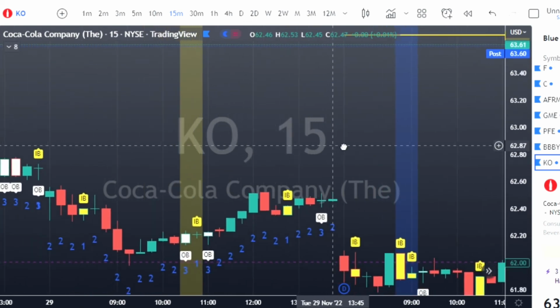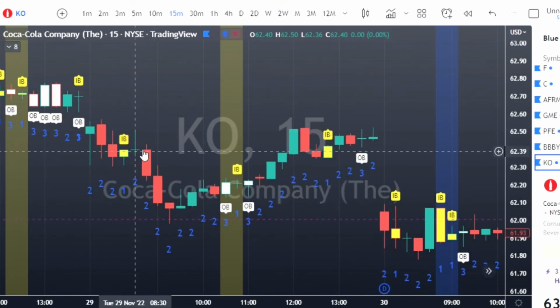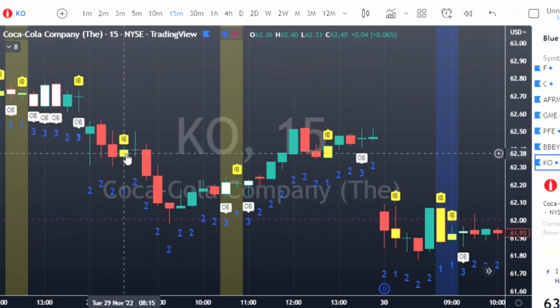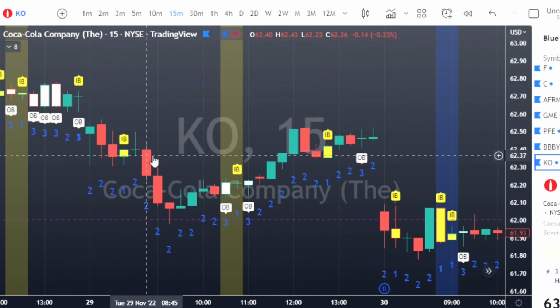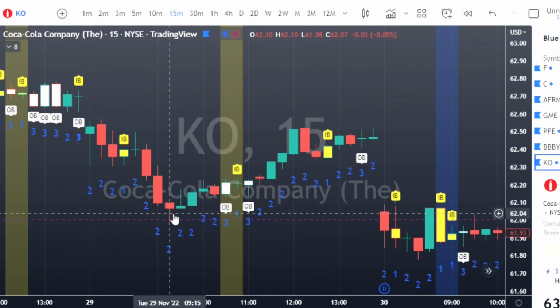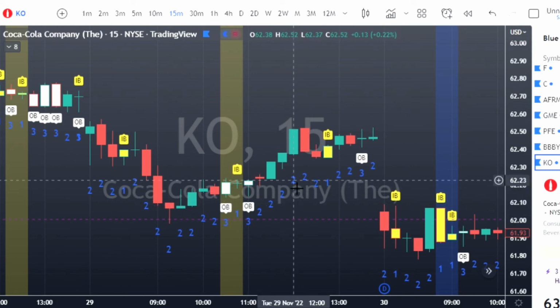I'm going to zoom in to show you guys this. And we can use this one as an example here as well. See, we have this 2-up, this candle. This is the inside bar. So we take the break of the inside bar here. We can take that, hit targets, we get out. Then this candle opens and comes down. We can take the break of this candle to the downside. So we trigger, and again, we hit targets and we come all the way down. And then we're left with, look, a hammer candle. Bullish signal, right? And as soon as we break that point right there with this candle right here, you're out of the trade. And it's simple.